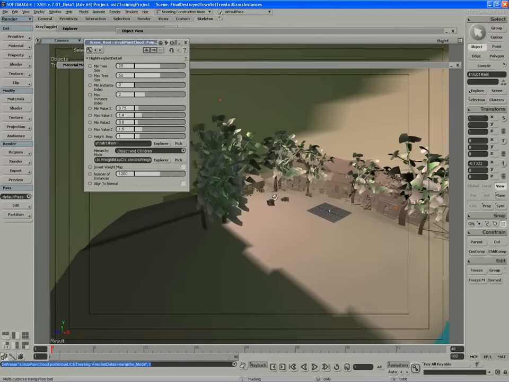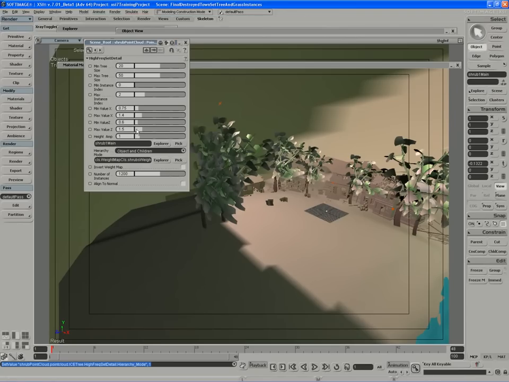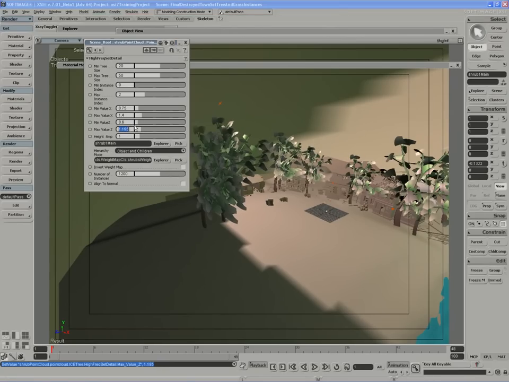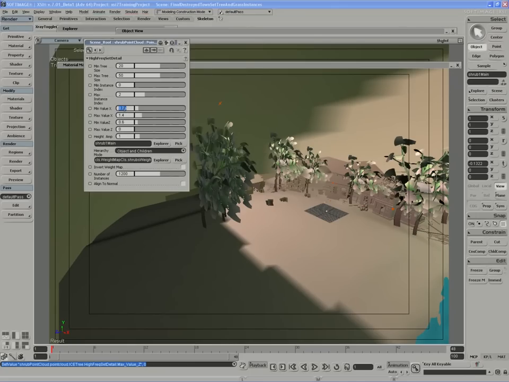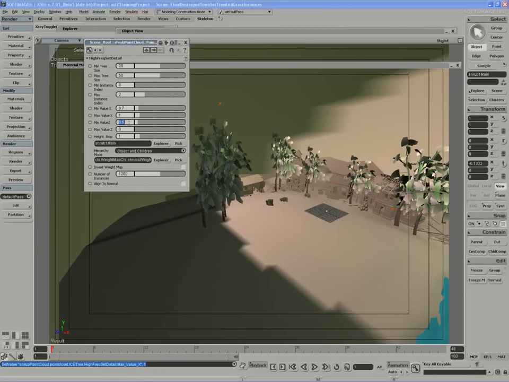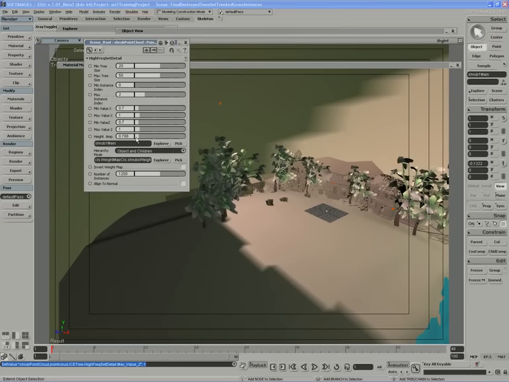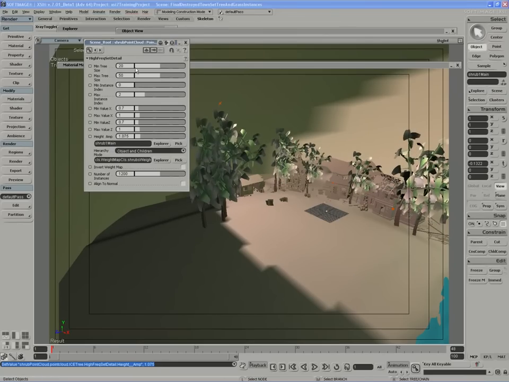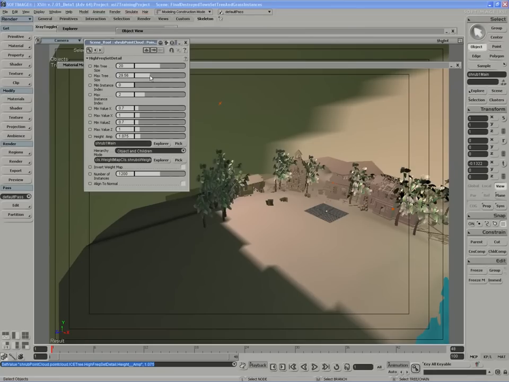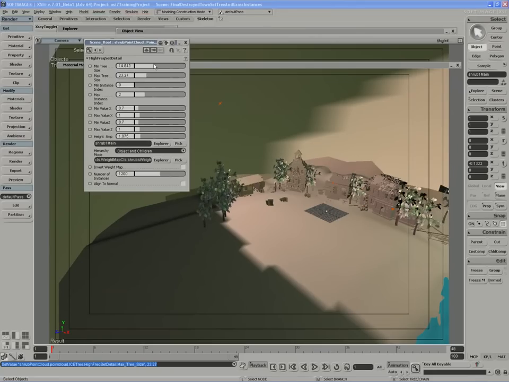It's a little too big in my opinion. So we can go and start sizing them down a little bit. I'll take the min-maxes to a more reasonable number. These are fairly similar height trees, so we'll go with, say, 0.7 to 1. And our min-max Z, same thing, 0.7 to 1. And our height, we'll shrink that a little bit. Actually, we can use our overall tree size to bring them back down to size.